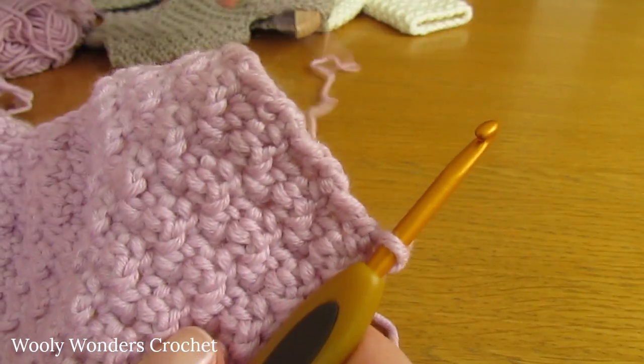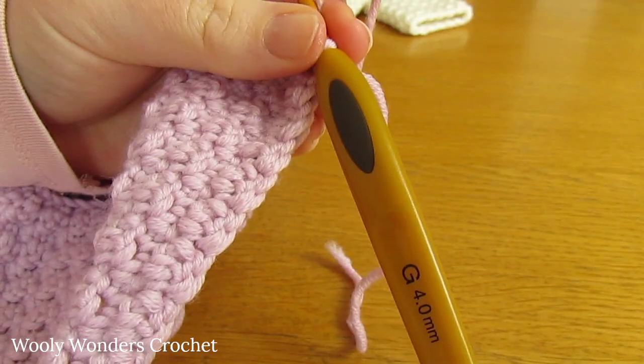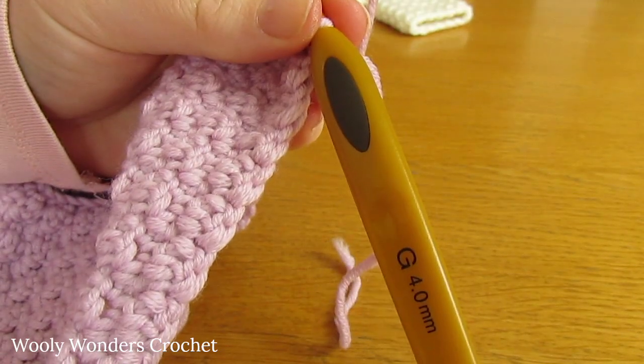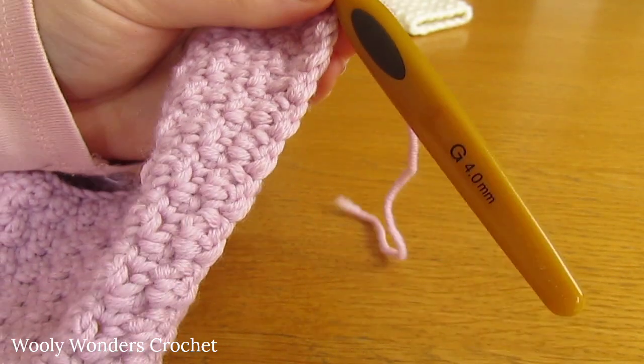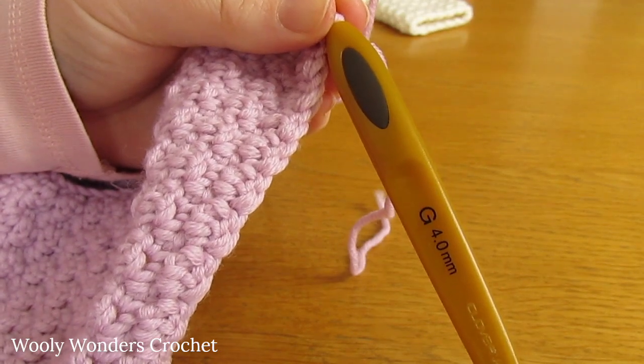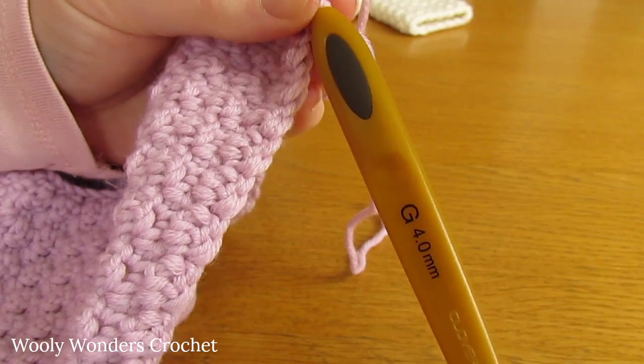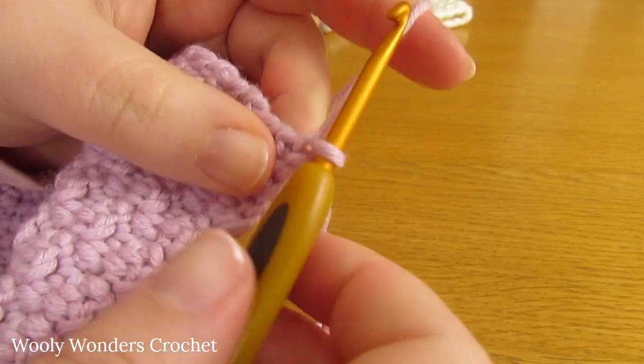And for the border, you may want to drop down to a 4mm crochet hook. So for our cardigan, we have used a 5mm hook, but for the border, you may want to go down to a 4mm hook, as this just makes it a lot easier to get into the side of the stitches when working the border. So our border is nice and easy.